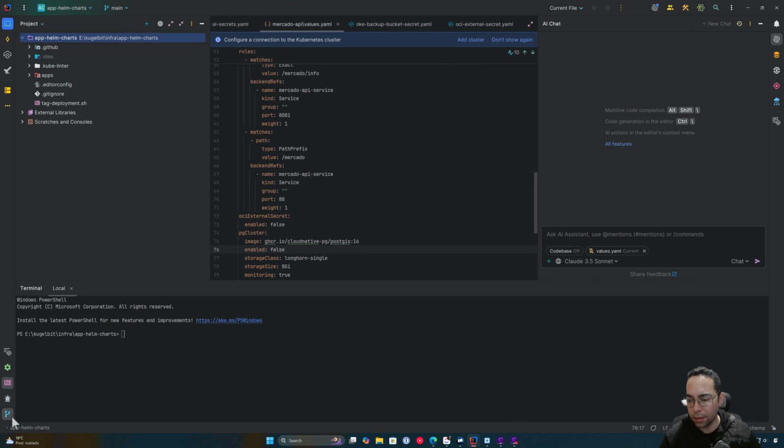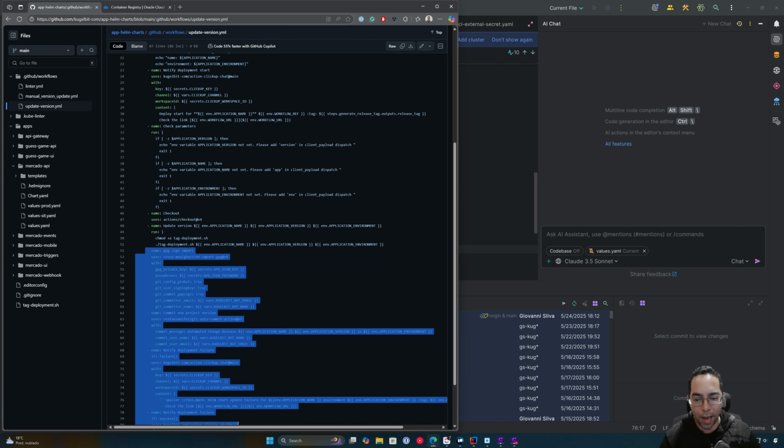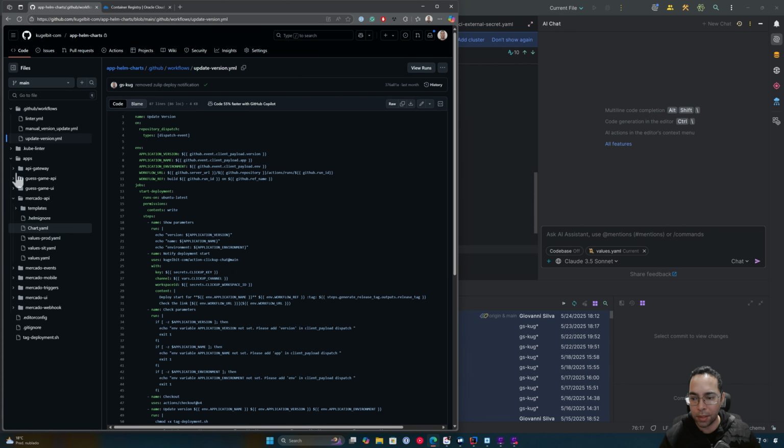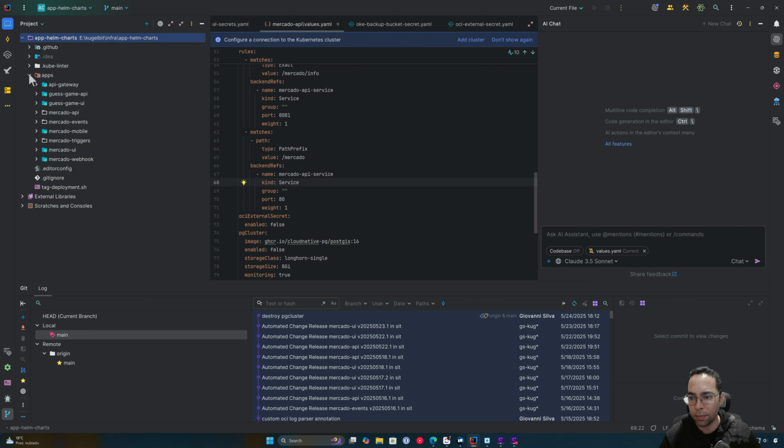If you can see, it's the automated deploy. You can change the chart manually as well. That's no problem with that. And we have automated commits here with the versions. So what will happen after you commit? You're just updating the Helm chart. So let's check the Helm chart application.